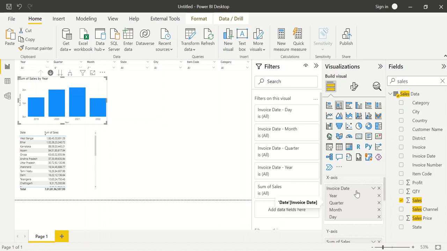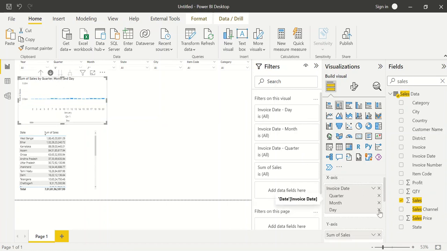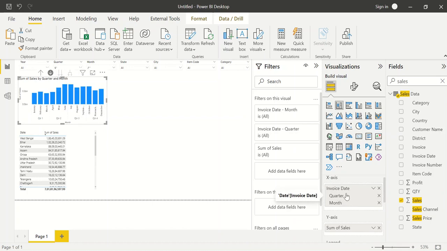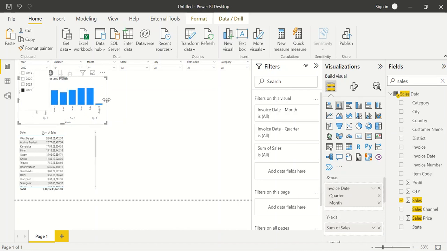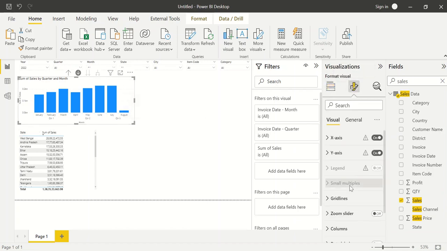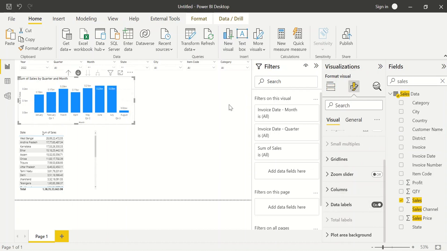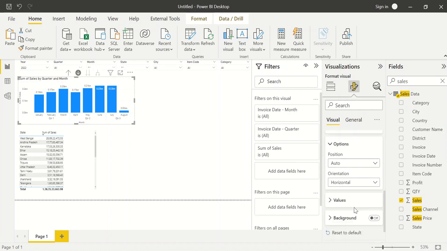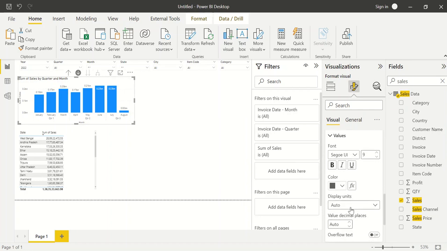Currently, to create the existing dashboard, I'll just remove the year and date. So now I am left with quarter as well as month. I'll just filter year 2022 for now. Now you can see the month wise sales is there. I can add the data cards. If you want to change the values display unit, from auto you can click on none, and you'll get the values as such, but it is not very appealing. So let's say display units as millions, and decimal places only 1 instead of too much. Yeah, this seems to be okay right now.